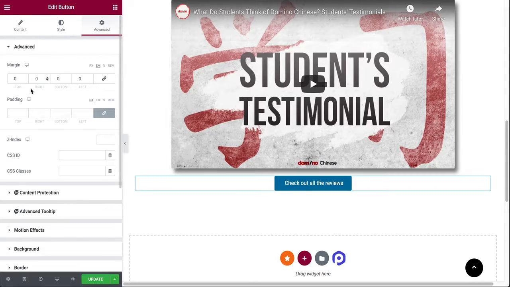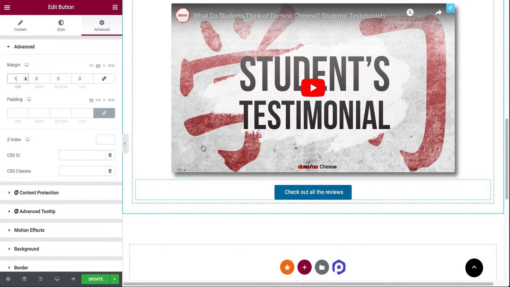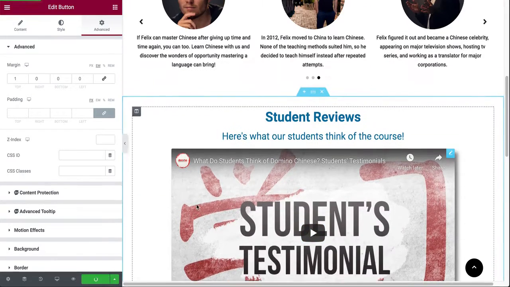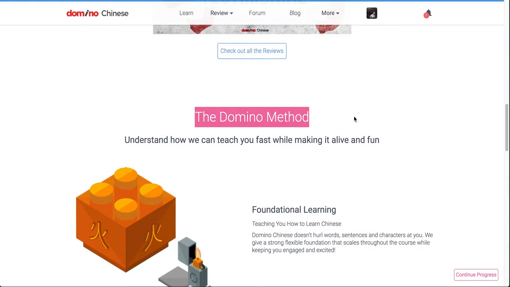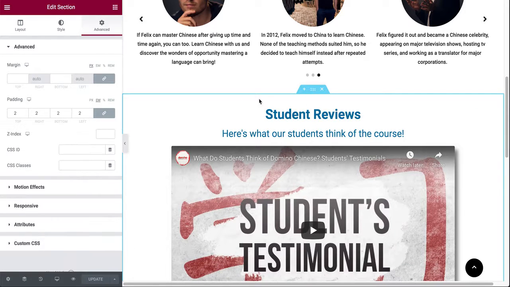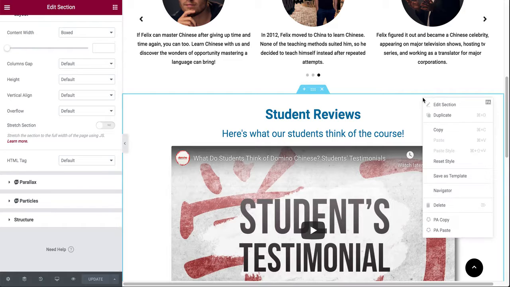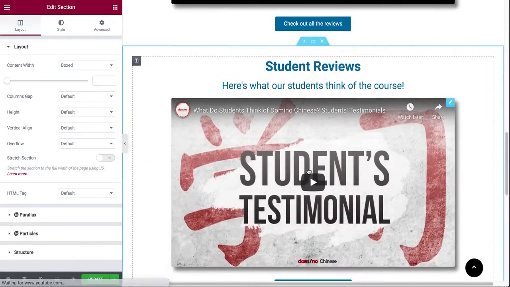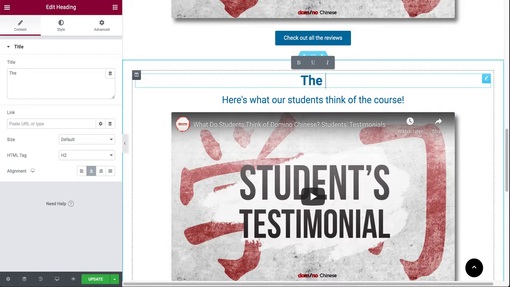Click this to unlink them, so you can just change one at a time, and then yeah, done. Just the student review section done. Now this one, you should be able to maybe duplicate this. Yeah, duplicate, and then we've got another one down here. This is called the domino method.